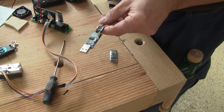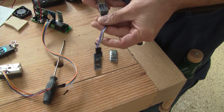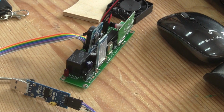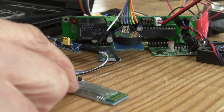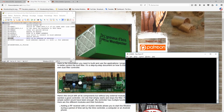First, I need a USB to serial interface, like this one. Then I plug my master Bluetooth module in it. To power the slave, I'll switch it with my own module. Then I plug the USB into the computer. To access the setup mode, I need to keep my finger on this tiny switch on the master module, and the rest is done with the terminal program. In the top left corner, I kept a notepad with all the commands I'll have to use to manage this.